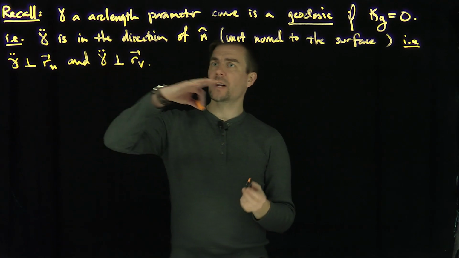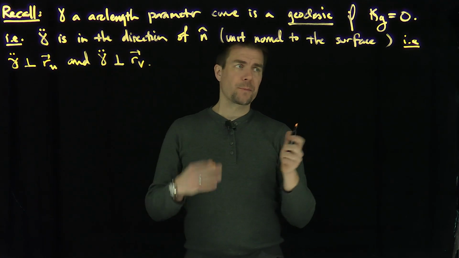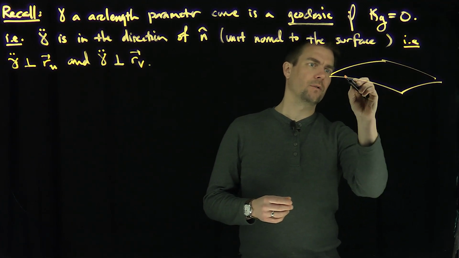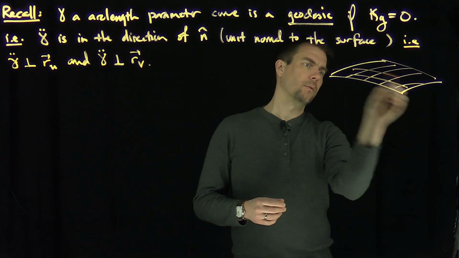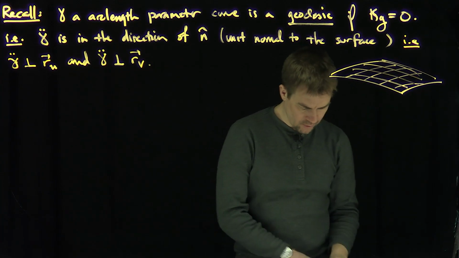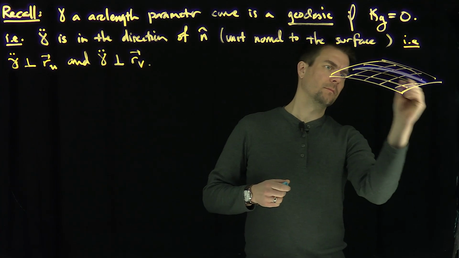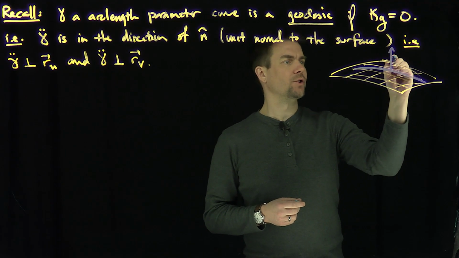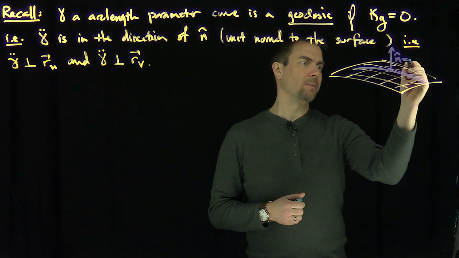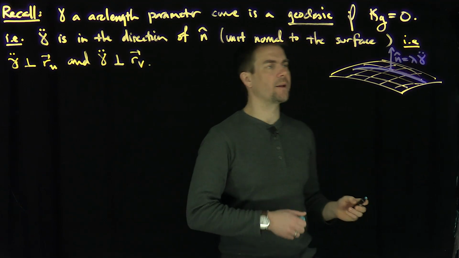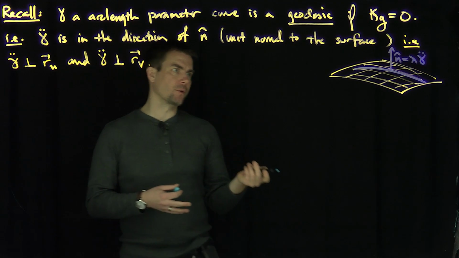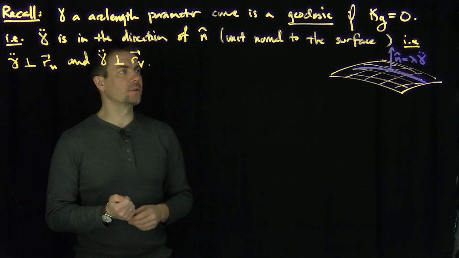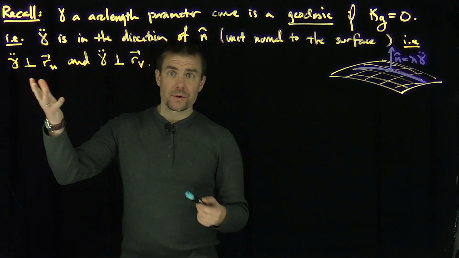And so in other words, if gamma double dot is in the direction of the normal vector, then it has to be perpendicular to those surface patch coordinates, right? So in other words, here's your geodesic frame. If I give you a geodesic on the surface, then the second derivative of this curve has to be in the direction of n hat, right? So this is going to be proportional, lambda, to gamma double dot. And of course, that constant of proportionality is the reciprocal of the normal curvature of the surface. Beautiful. Okay, excellent. And so now let's use this formulation.